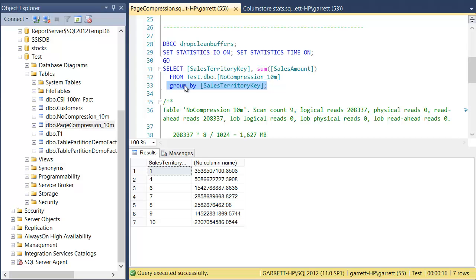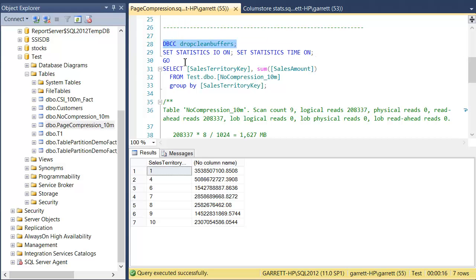query load. So with this simple query, I'm also going to drop my buffers. This is very important because this cleans out memory. That means I'm not getting any data from memory or from my caches on the SQL Server side. All these requests are going to have to be satisfied from storage, from my disk where the data is stored. I do this to simulate data warehouse workloads because most data warehouse queries are too large to fit in memory by definition. And so here I'm simulating that scenario.